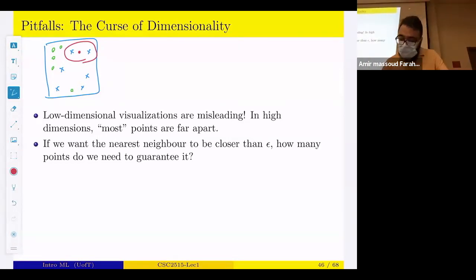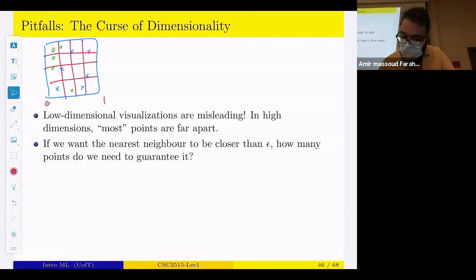Okay. So let's just see how many regions. If you want to have this epsilon resolution, what I want is that there's a query point, and then I want to have a point, or points, that are epsilon around me, and I want epsilon to be small. One way to think about it is to see how many regions with the size of epsilon we have in this two-dimensional space. So I'm dividing it into regions with the size of epsilon. Suppose this is between 0 and 1 and 0 and 1, and all these are epsilon.